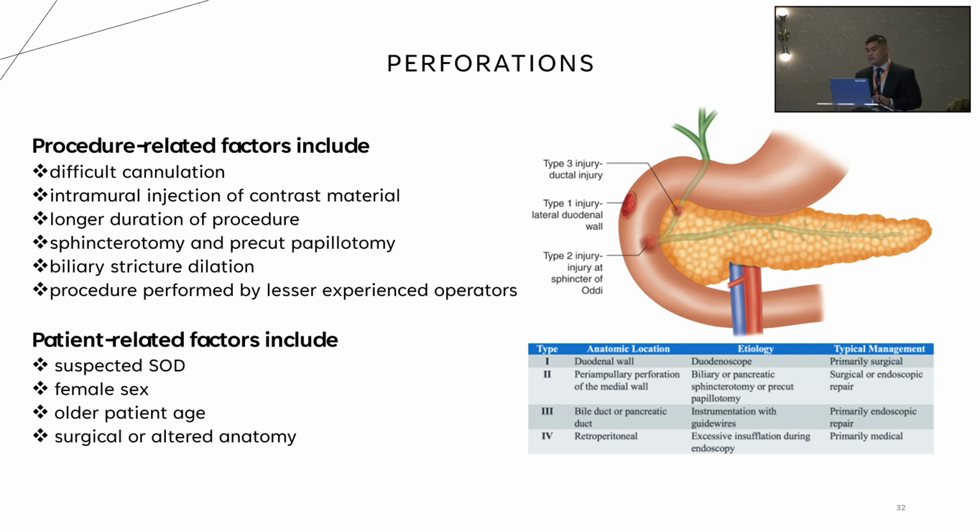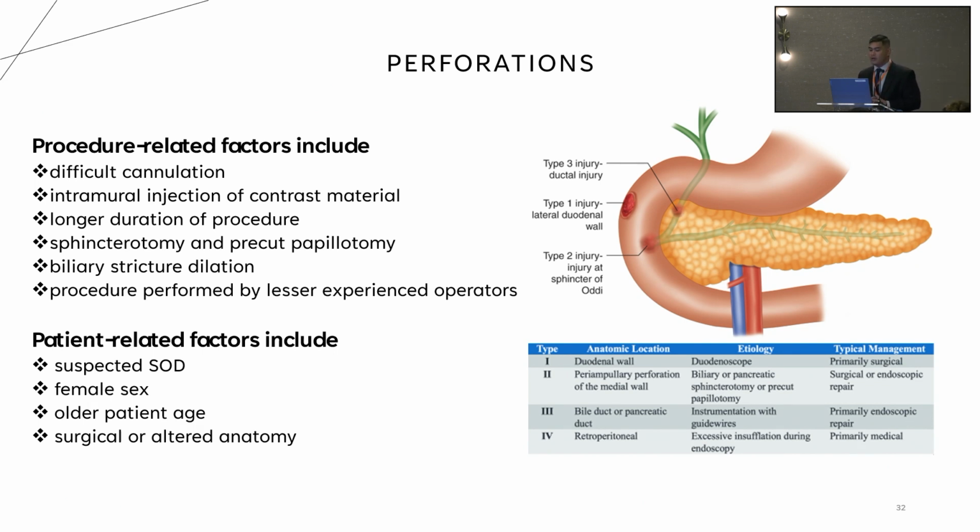And so we determine injuries based on where they're at. Type 1 is typically when we push in the scope and we can perforate the bowel wall. Type 2 is when we make too much of a cut on the sphincterotomy. And then type 3 is when we use the wire and it gets up in there and irritates, because of any injury with the common bile duct. Type 4 is just retroperitoneal air. While we do expect pneumobilia, meaning air within the common bile duct, we don't typically expect to have any retroperitoneal air. So that definitely is a concern for perforation.